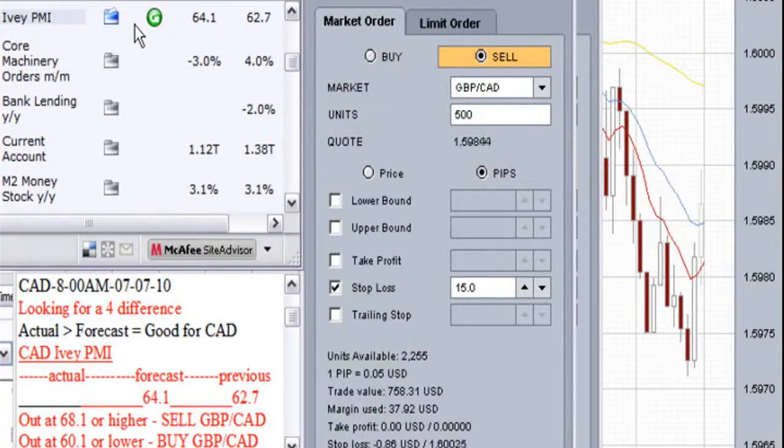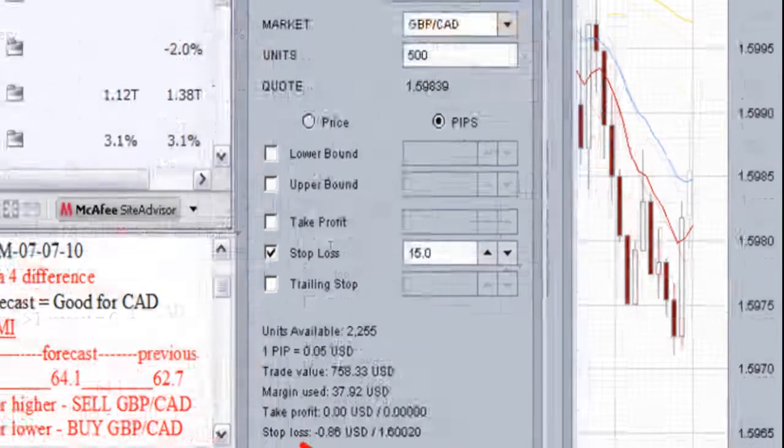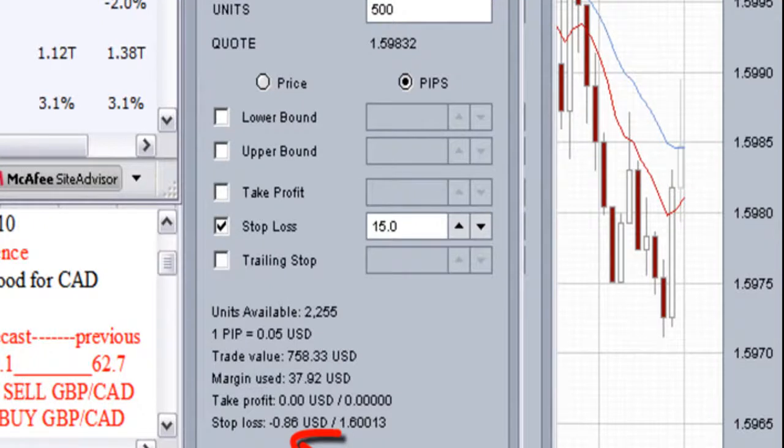There is less than a minute until the news release, so I will keep an eye on the broker spread. Notice that it is not moving up before the release. I will probably not need to wait until the broker spread returns to a normal level after the news release before entering a trade.